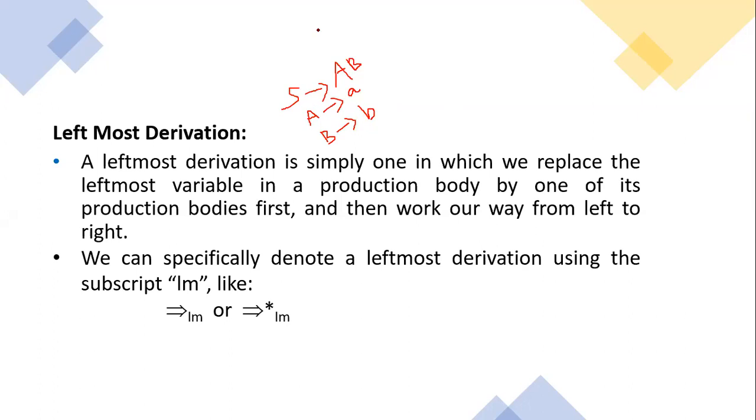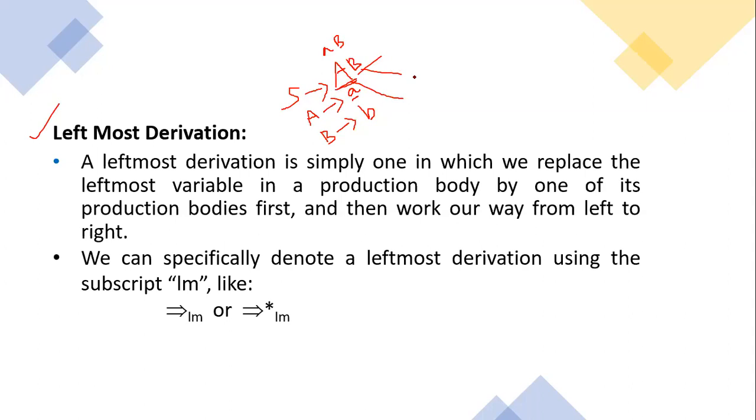Okay, so here if I'm substituting A first, I mean, A means we can substitute A by small a, right? In this way, I can substitute. And after that, if substituting B means, this is called leftmost derivation. First, I substitute the leftmost element, then substitute the element B. If I'm substituting the rightmost element first, that is called rightmost derivation. This is the difference between leftmost and rightmost derivation.